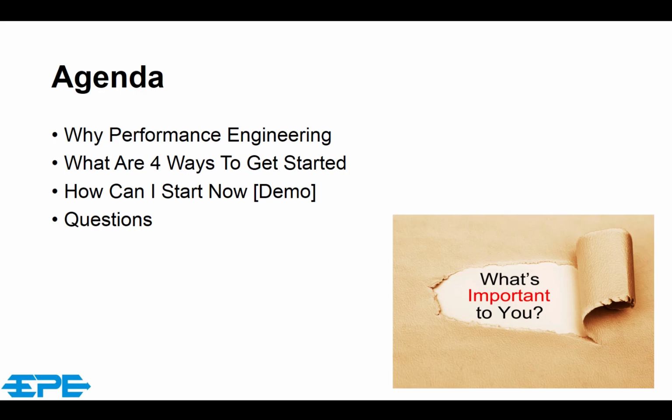So you can see that we're going to start with why performance engineering, then get into what are 4 ways that you can get started today in moving into that direction of effective performance engineering, and then how can I start doing it. So again, as we think about that, I'm going to show you a brief demo that should just take a couple of minutes. There's 3 different products that are free that you can download, start using immediately. Again, in this demo, it should only be a couple minutes long, but what I'm going to show you is exactly how you can do that to get started, leveraging some very effective performance engineering practices. And then, of course, at the end, we'll have some time for some questions.